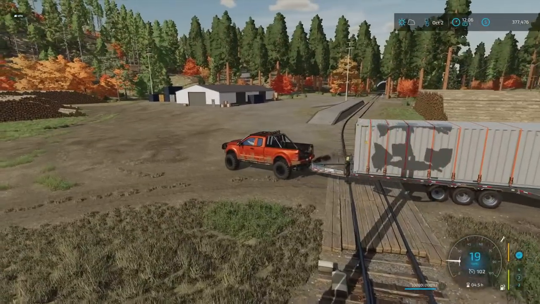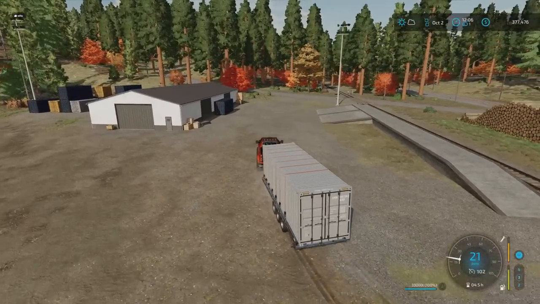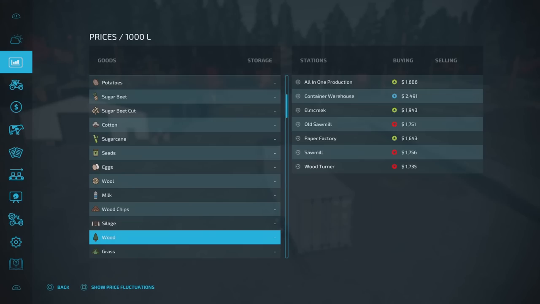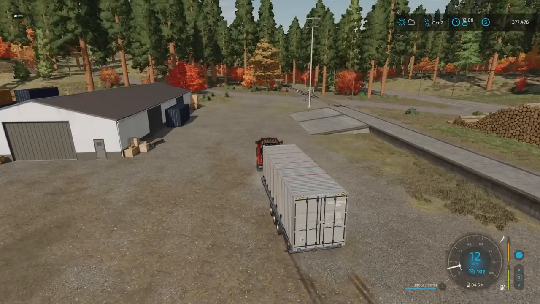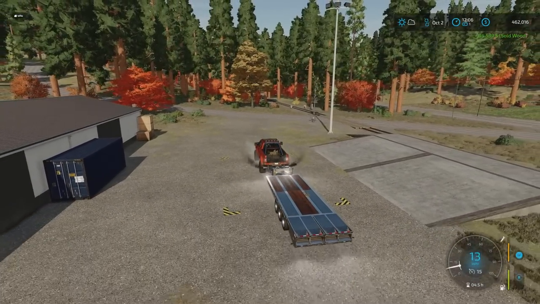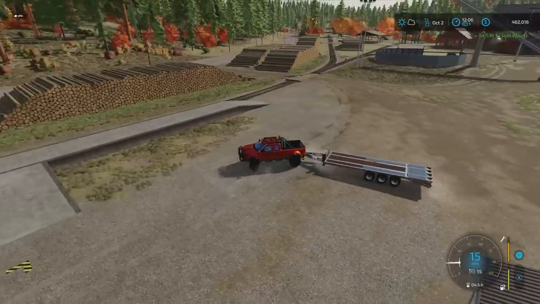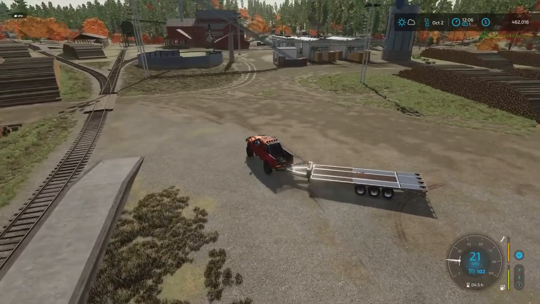I'm in a mad dash to get as much. Well, I've got some trees cut down, but not as many as I wanted, because we have got a great demand up here at the container yard for wood. It's gone up to 2,491. I'm interested to see what this is going to go for now. Should be over 70 grand. 84. Awesome. So I think I've got enough for probably another full container, and then I'm going to cut some more trees down. How long the great demand will last for, who knows?